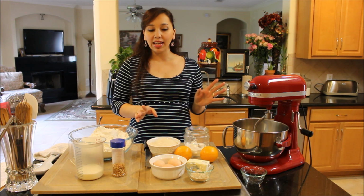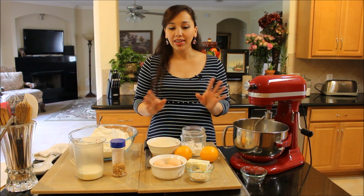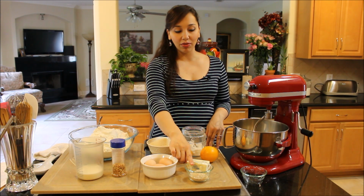But again, if you can't find them, you can substitute your favorite flavorings like vanilla extract, some zest, really whatever you want to put in there. But to get the classic tsoureki flavor, this is what gives it that flavor.